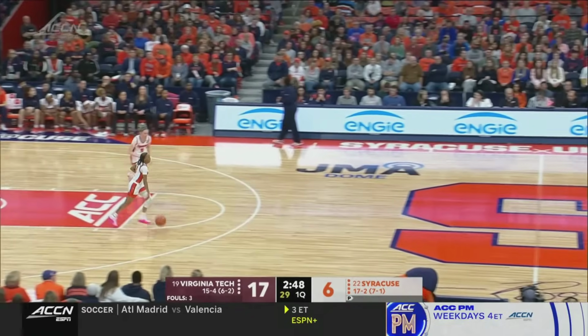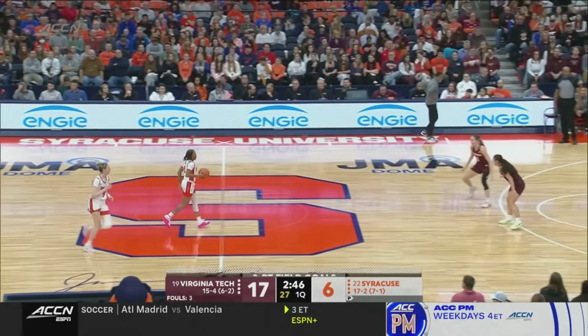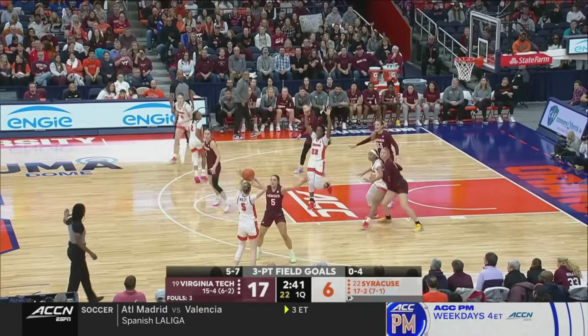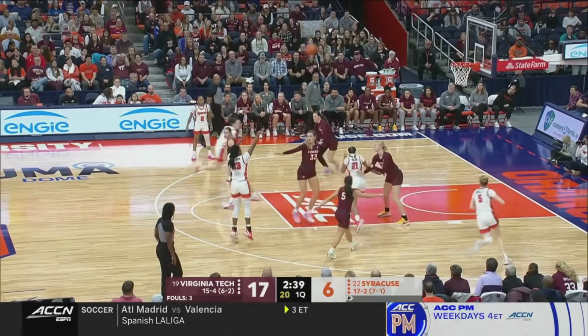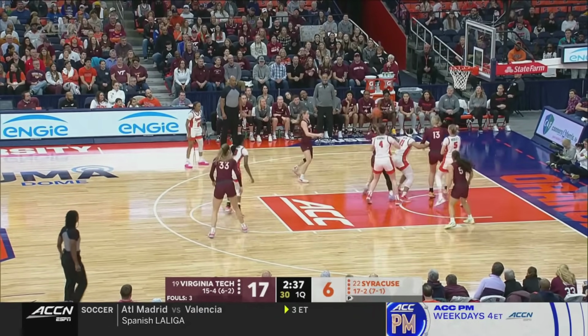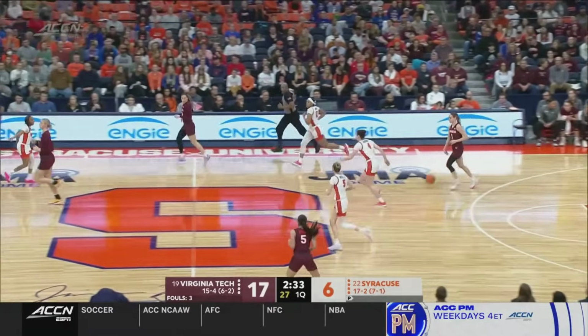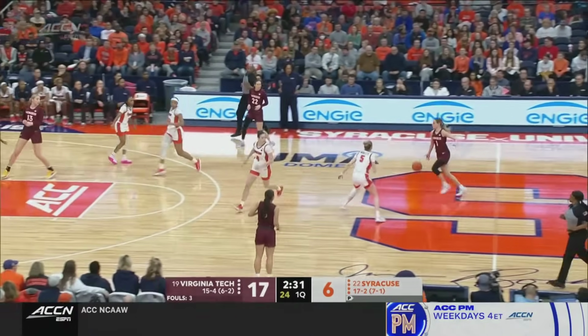They are now 5 for 7 to start this game, Helen. Well, Coach Jack obviously played here, so she's going to be passionate about it. She's a passionate coach anyway, but certainly for her alma mater, she's going to make sure that she gets the best players here and put them in the best position to score. But they've got to solve that 2-3 defense.